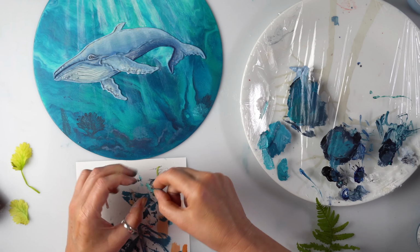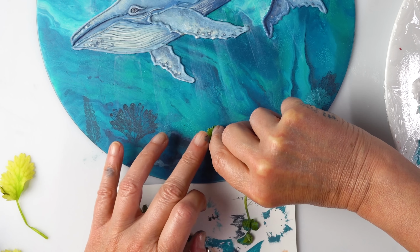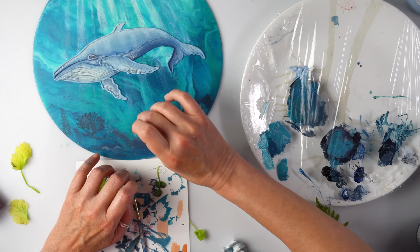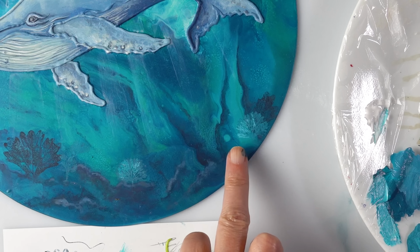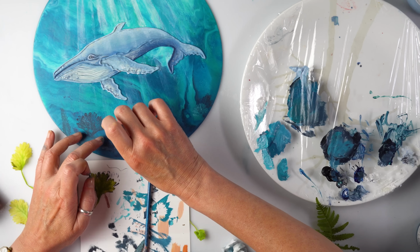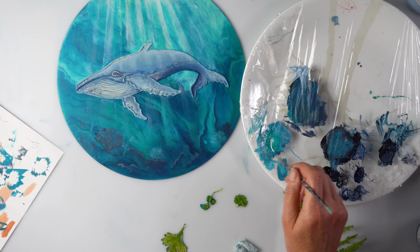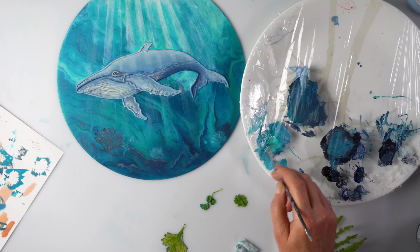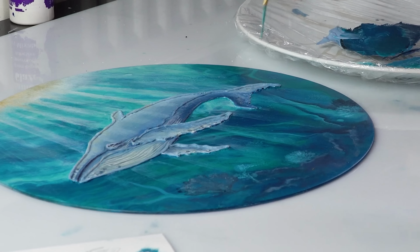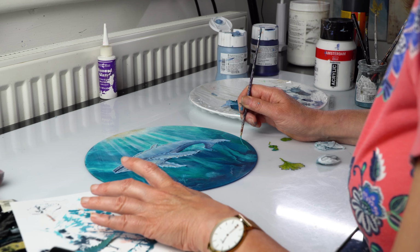Now I'm adding some highlights to my, I wanted to say corals. Well, they kind of are. See how nice that looks now. A little bit of light on them. In the end, I am adding a little bit of light green. And I just want to enhance it a bit.